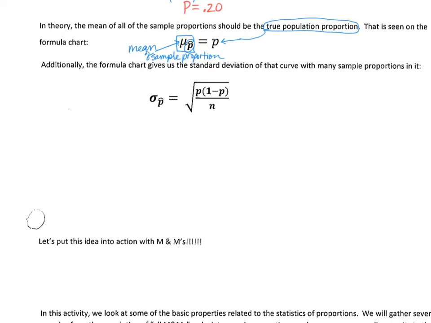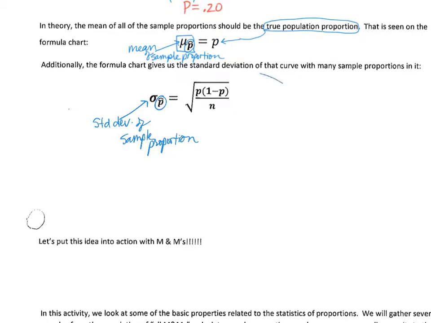And that's what this formula is here. So, let's take a look at this. That is a lowercase sigma. That lowercase sigma stands for the standard deviation. And this is the standard deviation of all those sample proportions, okay? So, all of those p hats will vary. And this formula, square root of p times 1 minus p over n, that's telling me how much they will vary.